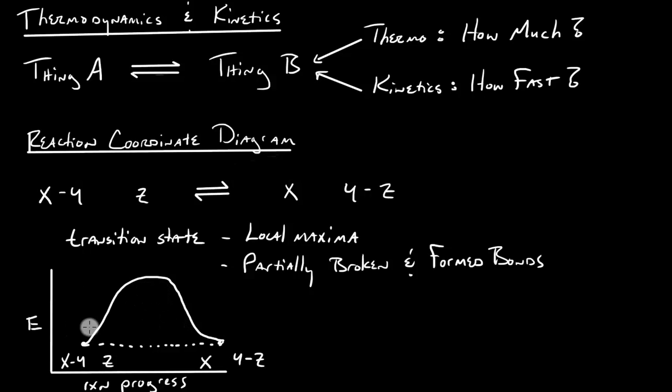So notice for this specific example, the starting materials on the left and the products on the right have approximately the same position on the y-axis. That indicates that this Y-Z and X-Y bond are approximately the same energy and approximately the same stability. So in terms of thermodynamics, again, we're wondering about how much of thing B versus thing A. We could say in this case, because both of these have the same energy on the y-axis, they're both about as stable as the other. So given an infinite amount of time, we'd have about 50% on the left and 50% on the right.